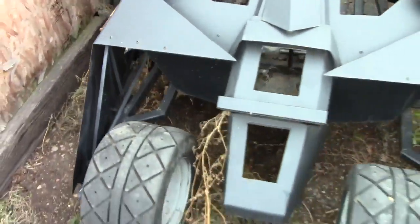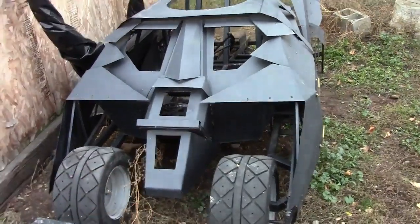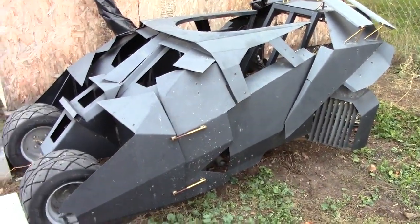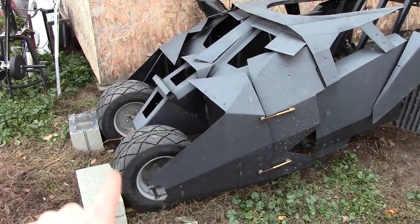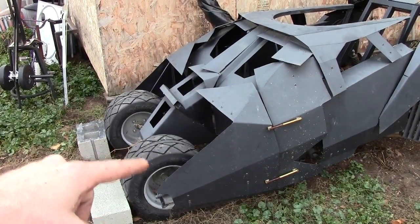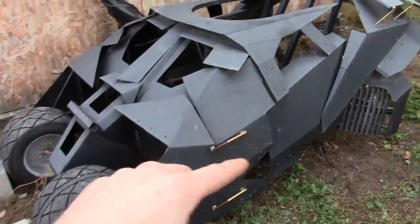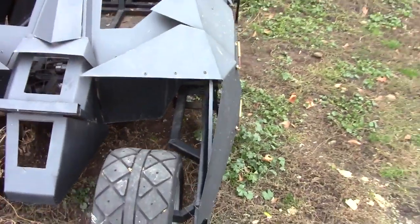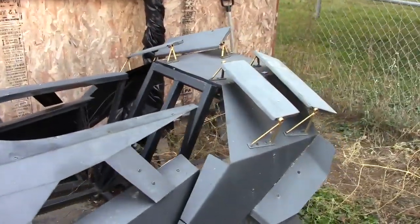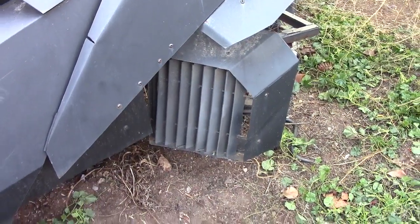When I had the little 6.5 horsepower engine on here, I drove it around a lot more than what I put on video. I was going downhill once, going faster than the engine was putting out, and my front end started to bounce. I don't know if it's because of the tires — the tires I bought came unbalanced — so part of that bounce was coming from the tires, and some was probably from the suspension since there are no dampeners at all. Once she starts to bounce she keeps getting worse and worse. When it comes to the body, I put four wings on instead of the classic six, and put vents in there instead of just the standard gaping hole.